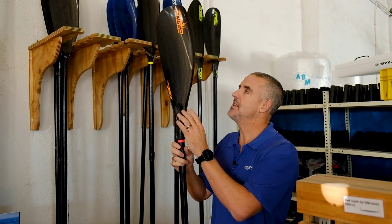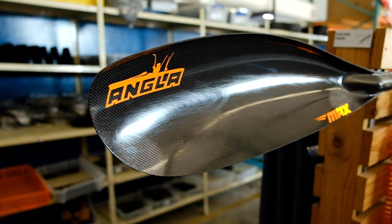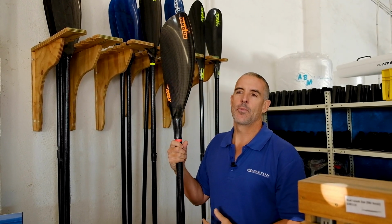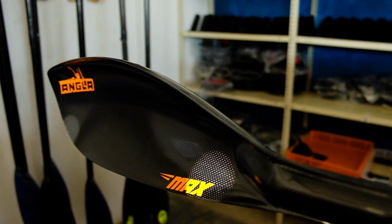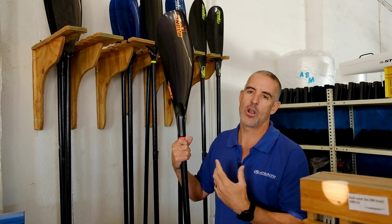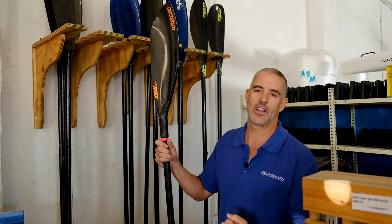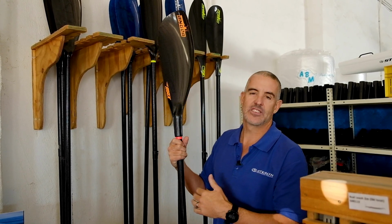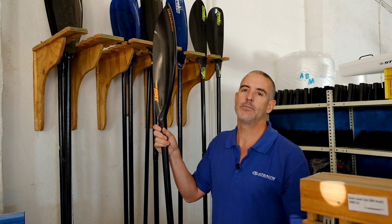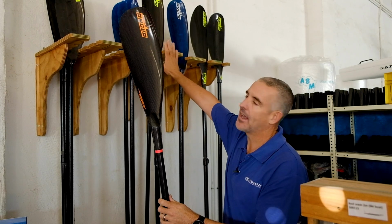The Angla Max, as you can see, has a bigger blade, more of a scoop, with a little bit of a twist. It gives you a lot of acceleration, but in this case you need to be maybe a little bit more capable in terms of your paddling with a wing paddle. You'll get the benefit out of it if you've got your stroke and technique correct, or if you paddle often, not just maybe one paddle a month, then the bigger blade is well suited. You get good acceleration out of it. It will, however, tire you out over a longer paddle. So if you paddle more often, you won't have a problem. If you paddle occasionally and you want to enjoy your paddling without worrying about anything, then the standard Angla is where you go.